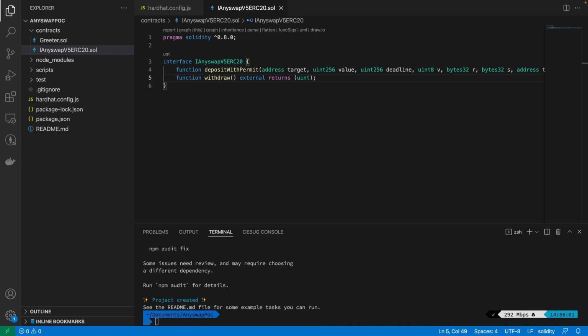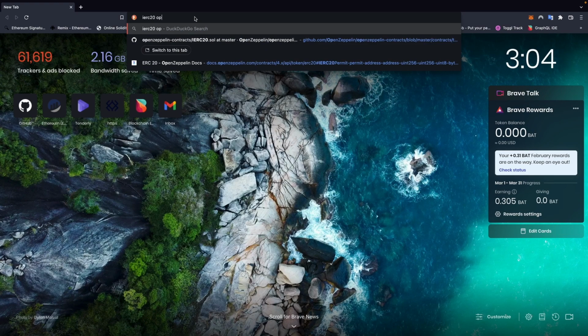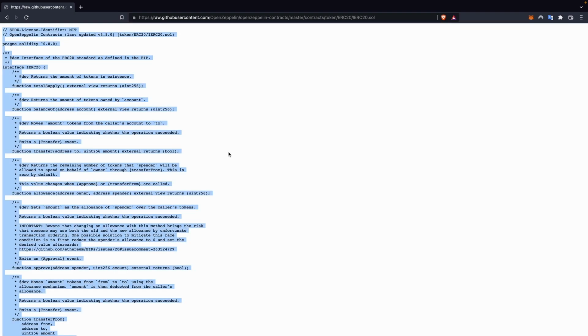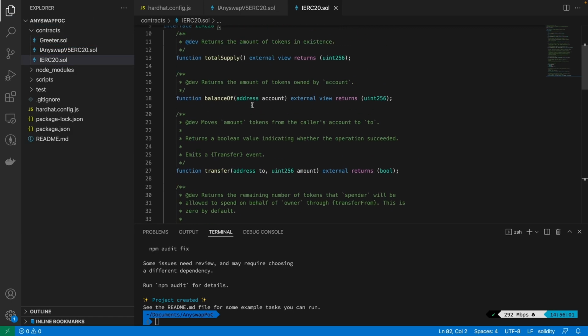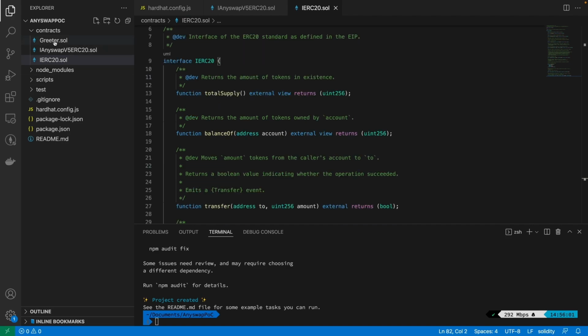We'll also need the ABI for ERC20 tokens so we can easily check WETH balances of our bridge and attacker. We don't need to write this from scratch. What we can do is search on the web for ERC20 OpenZeppelin and find the ERC20 interface contract in their GitHub repository. We can copy and paste this contract code into ERC20.sol and save it. Now that we have our contract ABIs, we can start on the actual test.